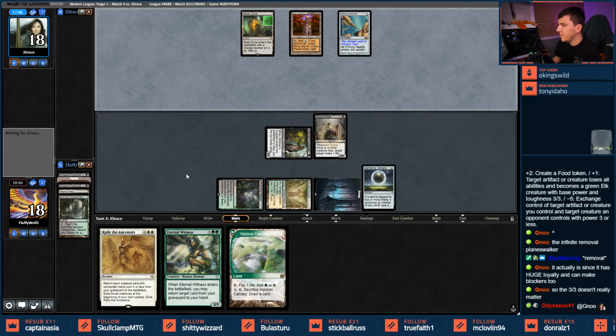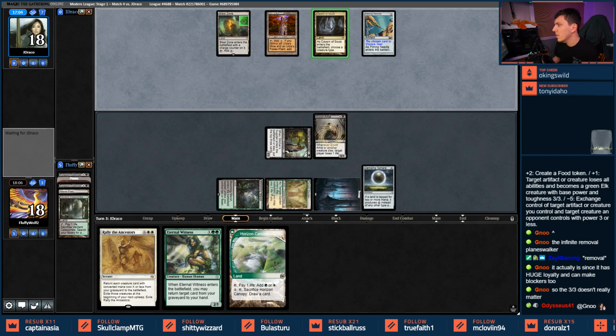What is that? Good luck, have fun pledge? What is that, Odysseus? What is that? Name's Eldrazi.